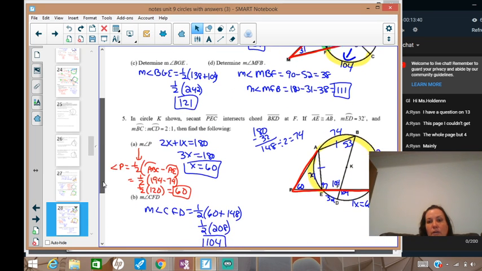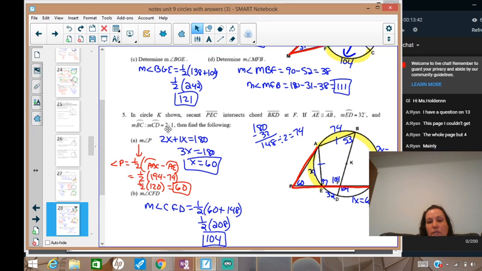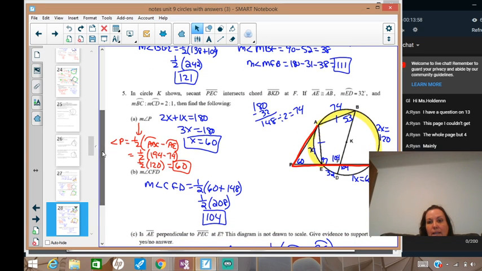Okay, this one I already mentioned, that these arcs are in the ratio 2:1. Arc BC, which is here in yellow, and arc CD, BC and CD right here. Together, those two form a half a circle, so that's why I set them equal to 180, and I substituted back in to find the angle, so this one's 120, this one is 60. All right, and then I'm finding angle P. They already gave me this one right here. All right, so you have to take what they give you and sort of, it's like a puzzle.